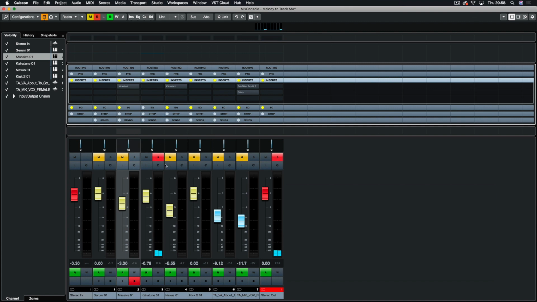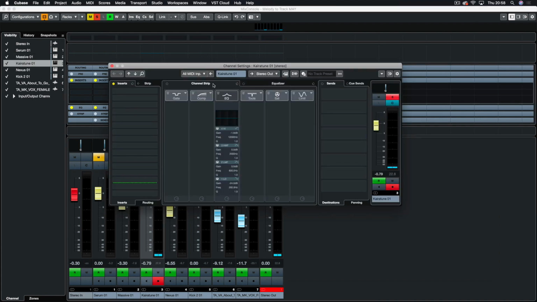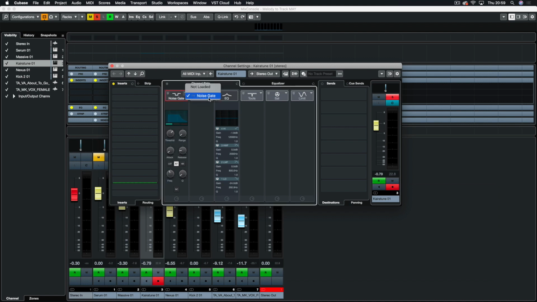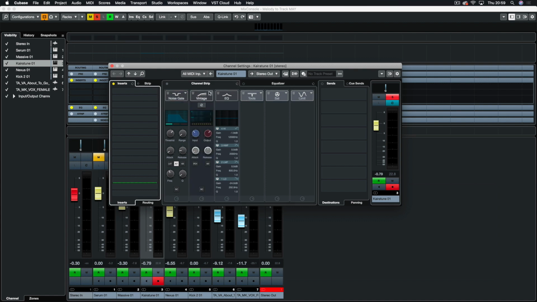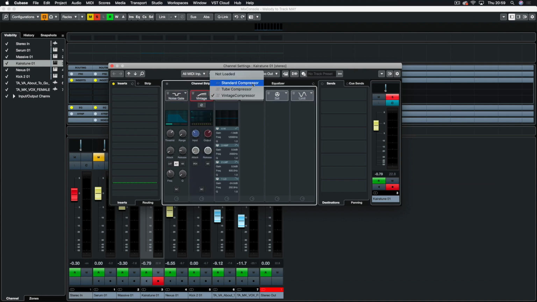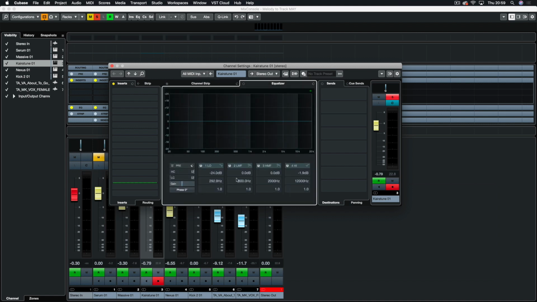Secondly, we're going to look at the channel strip inserts. This is a really powerful section of Cubase 10. If we activate this, we've got a noise gate. We've got compression, and we have three options: standard, tube and vintage compression. We have the EQ, which is a small overview of the equalizer settings.